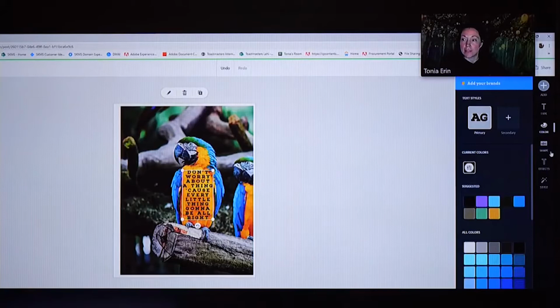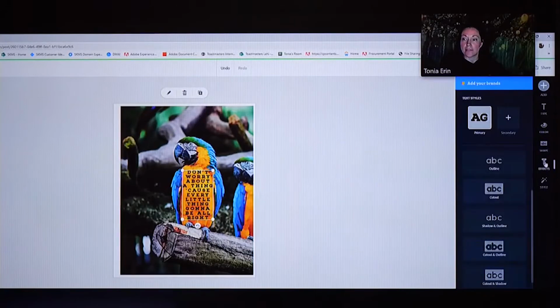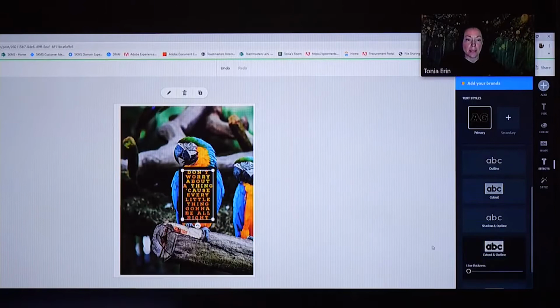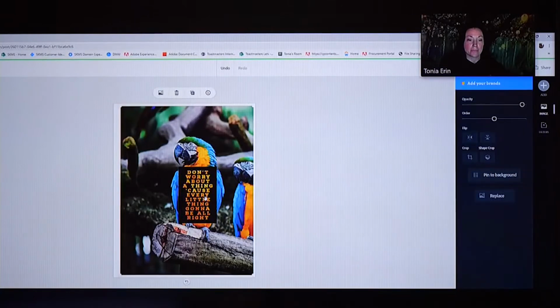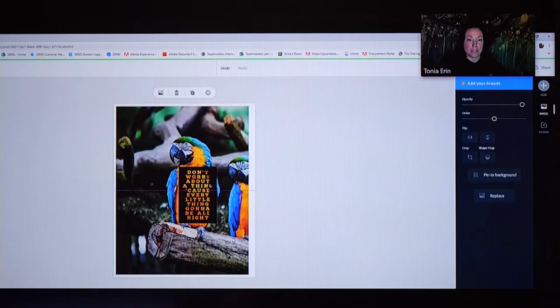And another thing you can do is effects. Sometimes it's cool to do a cutout. And then, this is one of my favorite things to do, you actually see the background through the lettering. So that's an example of some things that you can do with your image. Now, don't forget that you want to let people know what the song is.